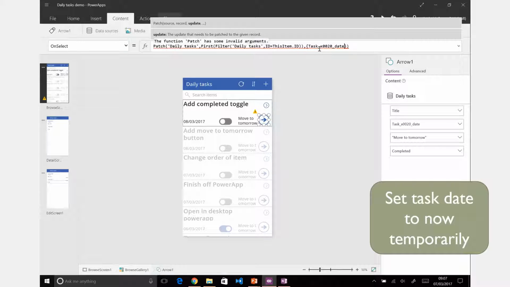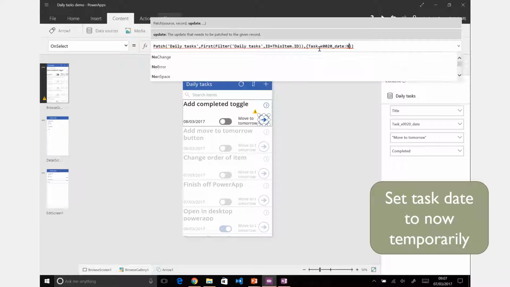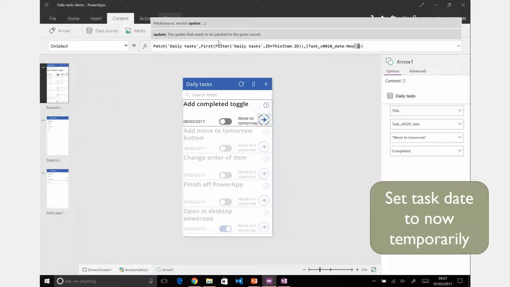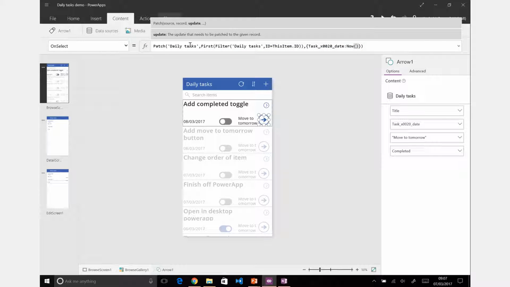date. And we could set it, for example, just a now on there. So you can see the format of there. Bring back your data source, filter out the values to get the one you wanted, and just make sure you get the first, so you're only updating a single value. And then finally, what you want to update there.